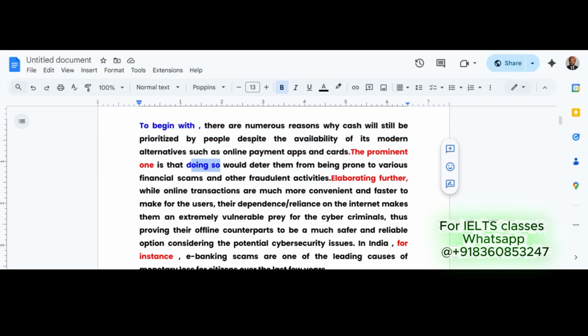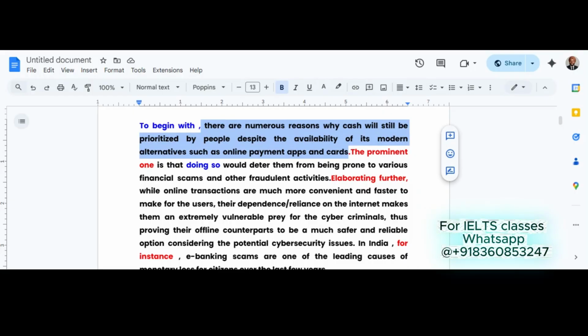Doing so, you won't know what it means. You won't be able to understand the meaning of doing so unless and until you have this part here. So it means that this part of the body paragraph is dependent on this part, and vice versa, this part is dependent on that part for its complete meaning. You can't understand the meaning of this part without reading this part. So they are both connected to each other, which is basically nothing but coherence and cohesion.